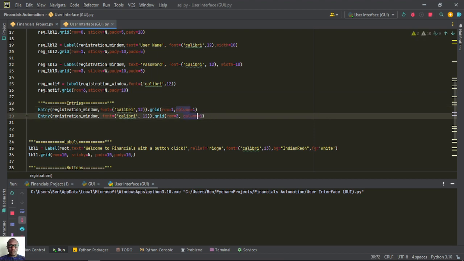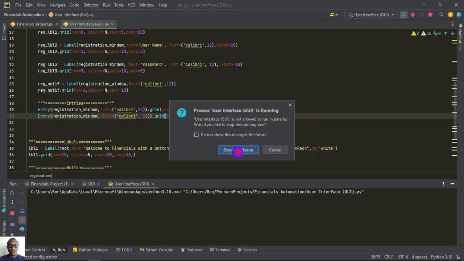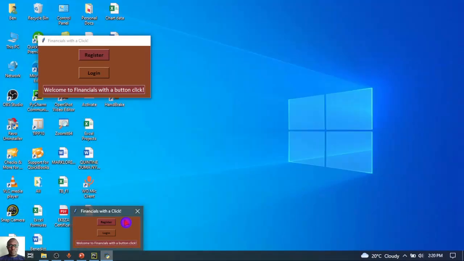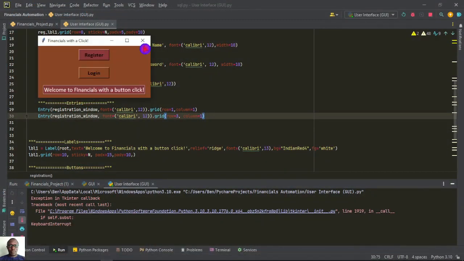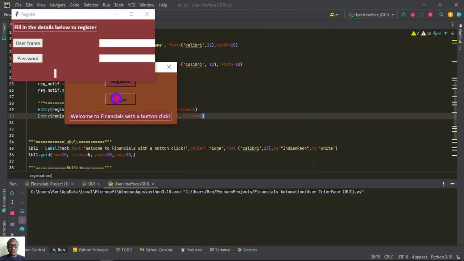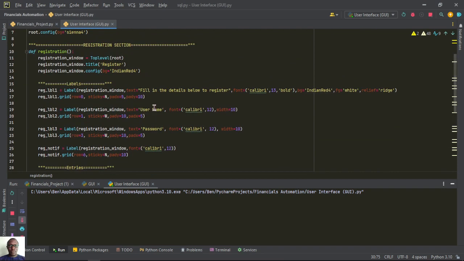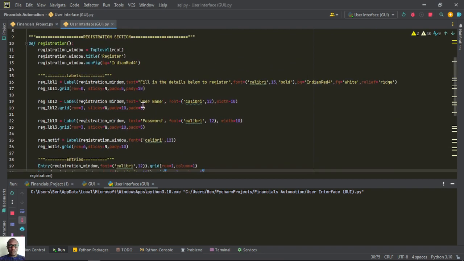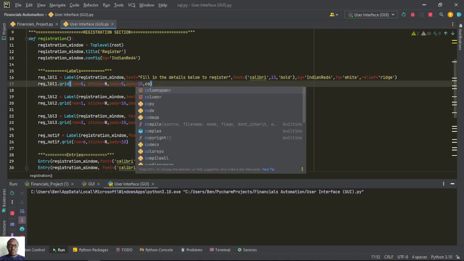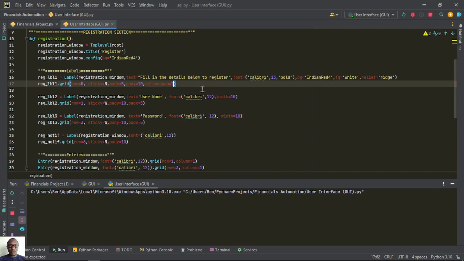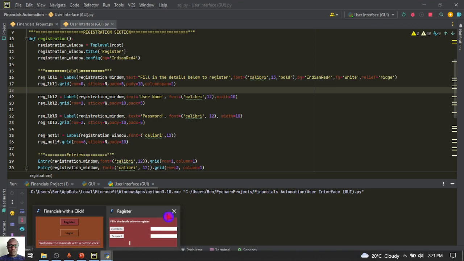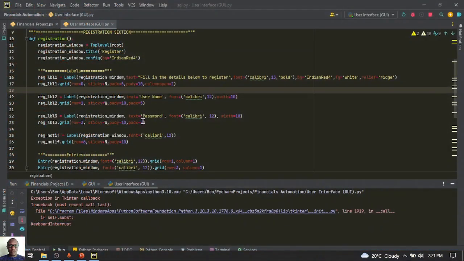Let's run it again. So let's see the column span for the first one. Did we have column span? So let's create column span here. Want to use 2. So we want to centralize the first label.